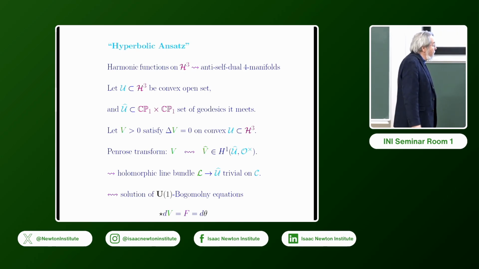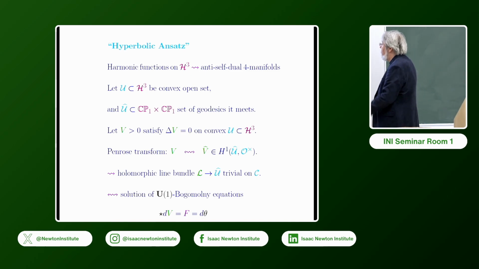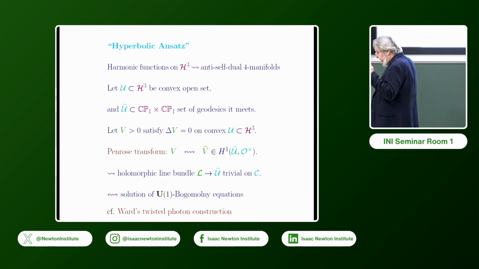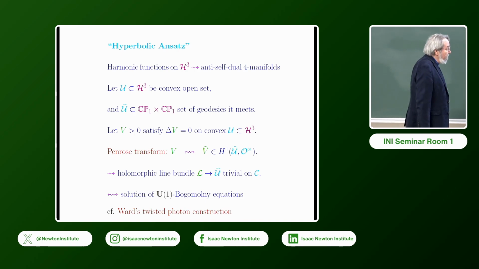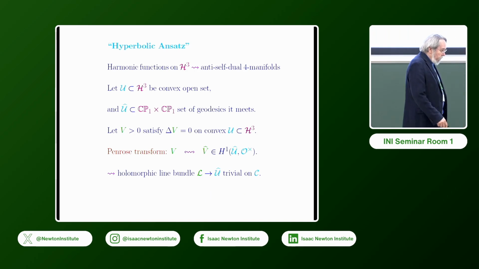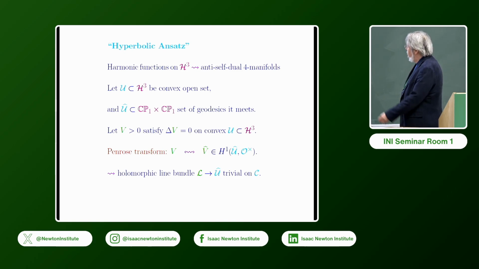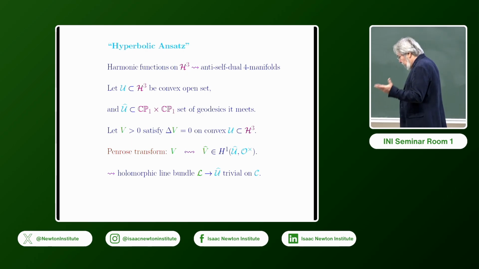A more sophisticated way of saying it, though, is that you're taking the trivial circle bundle, and it is equipped with a connection one-form, which happens to be the vertical dt plus the pullback of some one-form on your region U. So this can actually be directly deduced from Ward's twisted photon construction, because these Bogomolny equations on hyperbolic 3-space are actually a dimensional reduction of the standard Maxwell equations in Euclidean R4 with respect to a suitable symmetry.